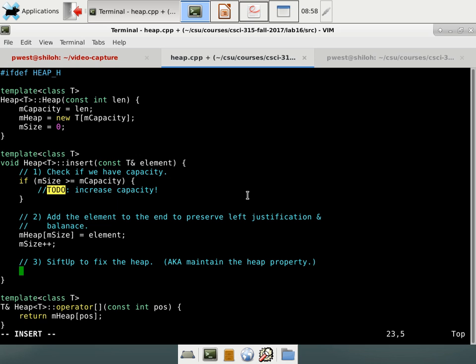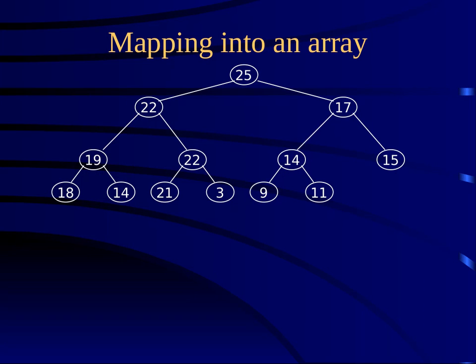All right, so how do we do that? Well, if I'm at I, where's my parent? I minus 1 divided by 2. Yeah. Let's go take a moment and look at that.